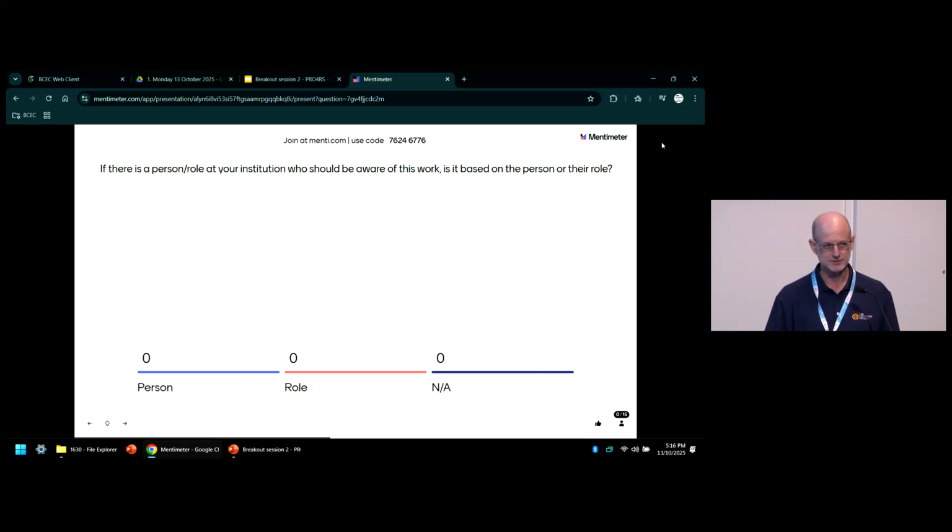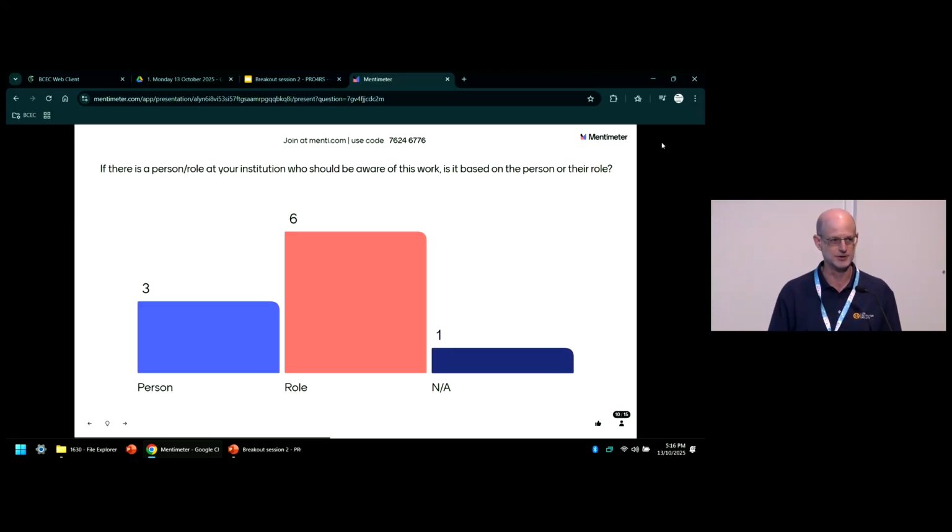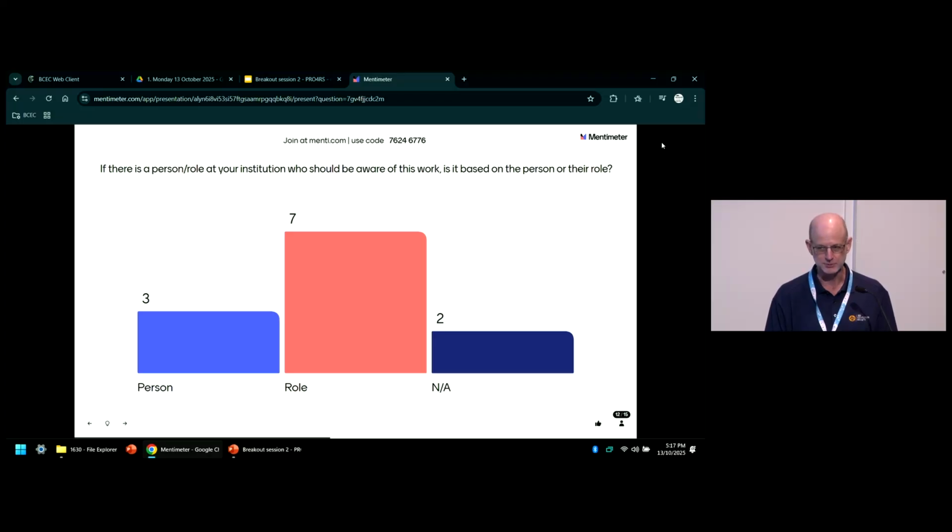And so if you said yes in the previous question, we're just interested in knowing if this is based on the person, like the particular instance of the person themselves, or their role. It could be that the person has a research software background and that's the reason they're right, or it could be that they're the vice president for open science and that's the reason they're right, and it doesn't matter who the person is. And the NA, not applicable, is there in case you said no on the previous one and wanted to answer this question anyhow. Okay, so primarily based on the role, not the person.